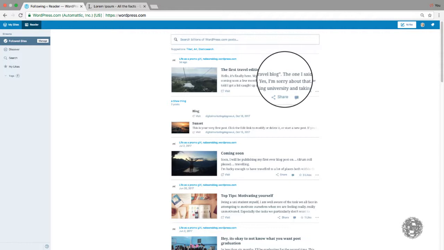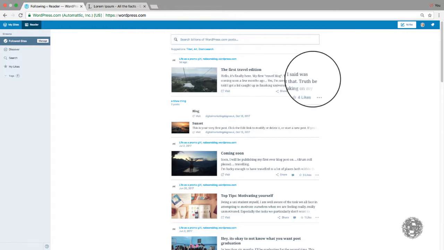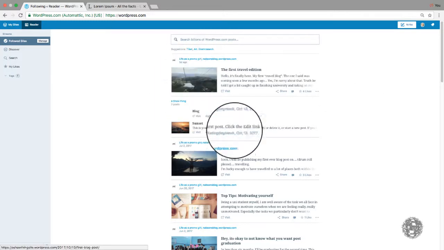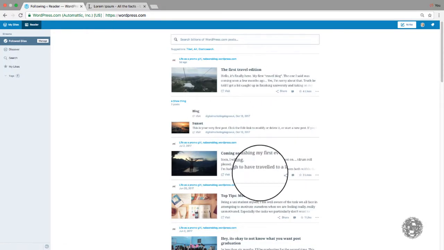Today I want to spend a little bit of time giving you an insight into how you can create a website using the free version of WordPress. Now what you can see on the screen here is the home page when you log straight in to WordPress. I'm not going to go through the details of how you register. Hopefully that will be self-explanatory. But essentially what you get is a view of some of the people that you might be following.